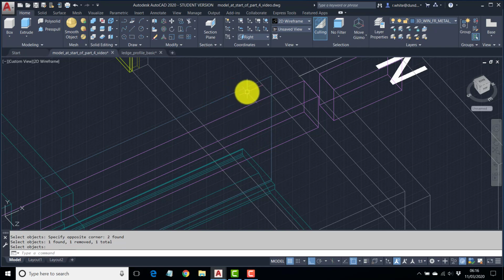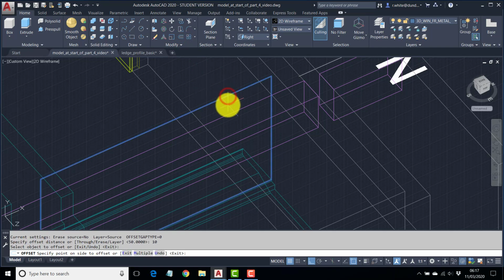We're going to model this one just as solids instead of 3D faces, just for a bit of variation. Because it's a bit slenderer and a bit difficult to model, solid will be a bit easier here. So offset now just by 10 millimeters, so it's a very nominal window frame, so we're going in the way by 10 millimeters.